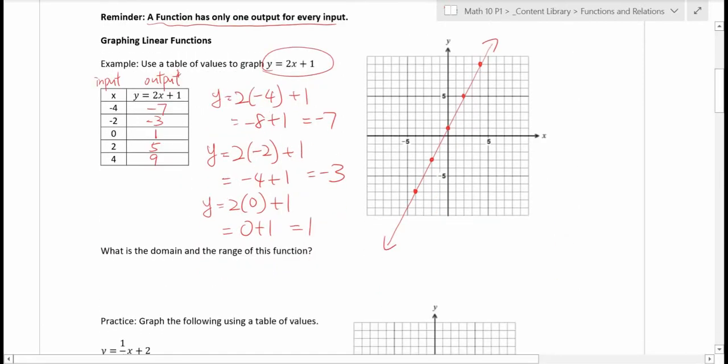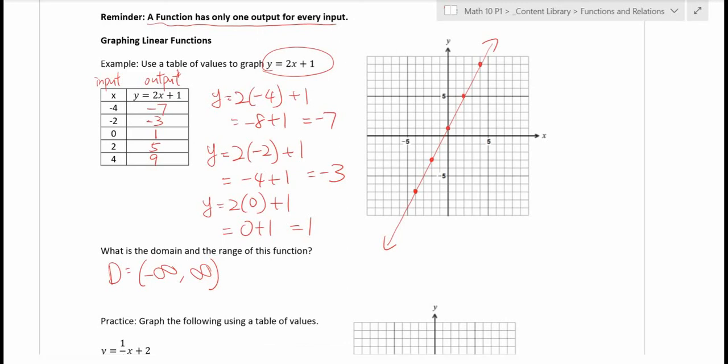Now, what is the domain and range? Recall, domain is the list of possible x values. This is a graph that continues moving on to the right and left, so it's going to be an interval. I'm going to write this in interval notation. Domain is the possible x values, so from left to right. Because of the arrows, it continues to go to the left, so it goes to -infinity, and it keeps going to the right, and that would be positive infinity. And recall, we do not include infinities.